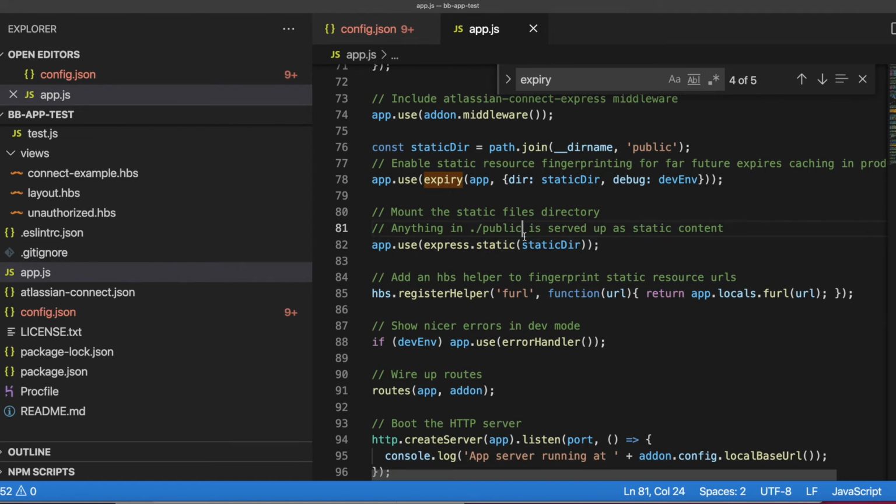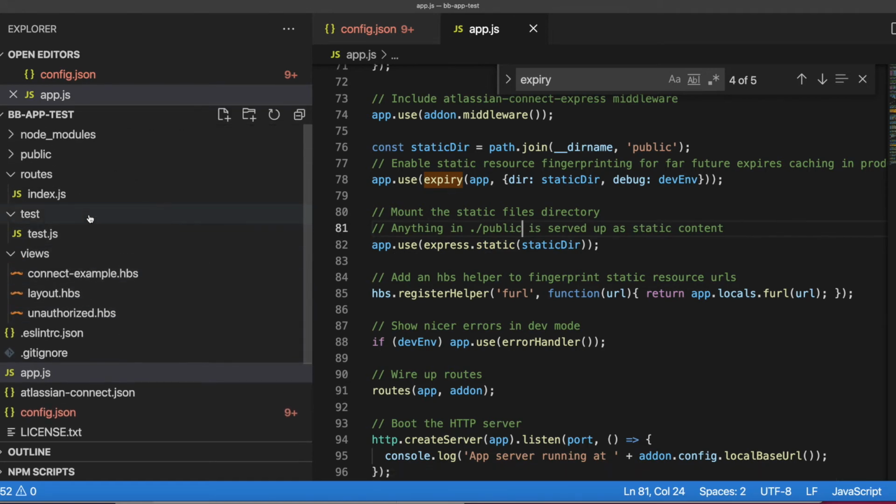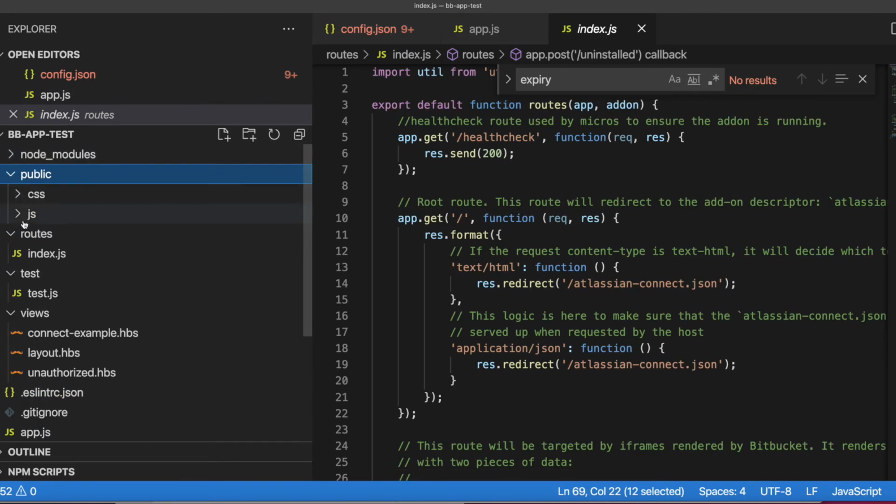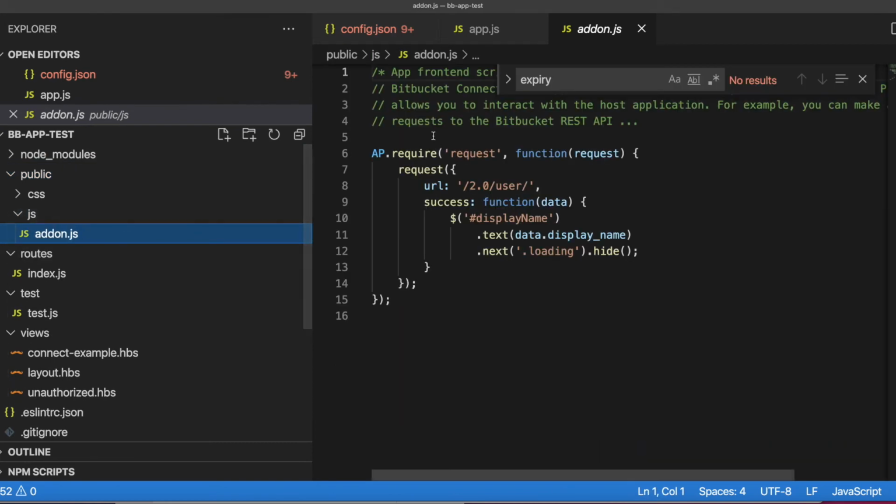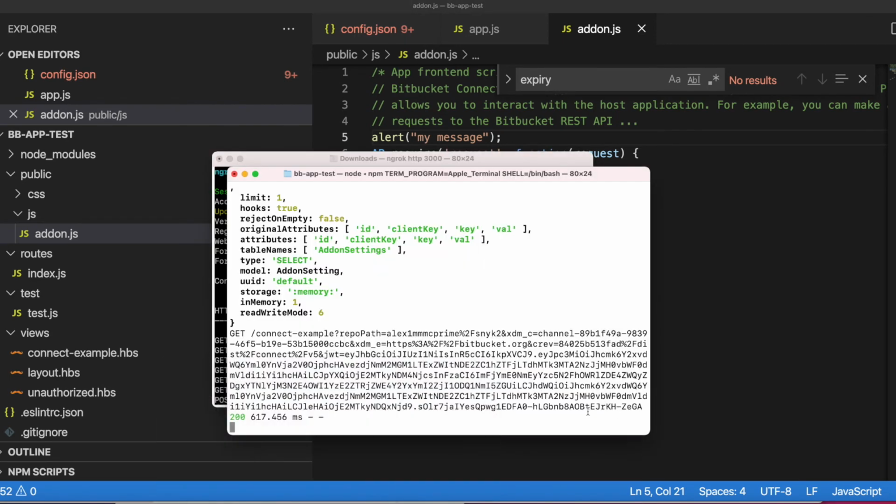Okay, and another thing which we will do, we will add to our JS a line like this, alert my message, so that when we load our resource, we will see that our JS file was really loaded. Okay, it's done. Now let's rerun our application.